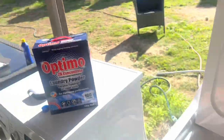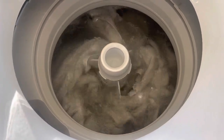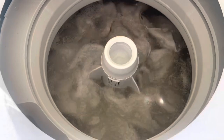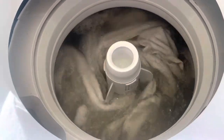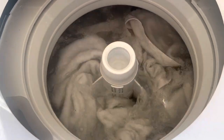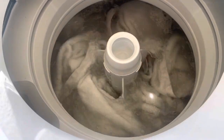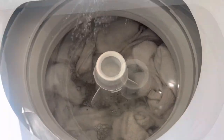The Optimo detergent is very low sudsing, so you don't get a lot of suds with this, but the water is very slippy, so it's perfectly the right amount of detergent, I think. Let's see how they come out. I know there's a few stains on some of these towels, so we'll have a look. Nearly there.